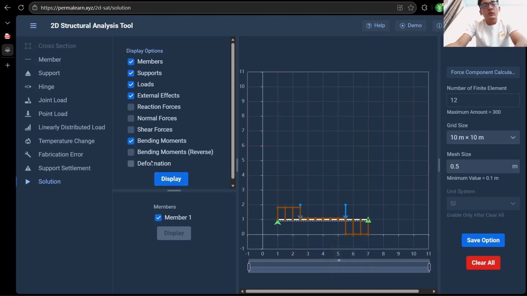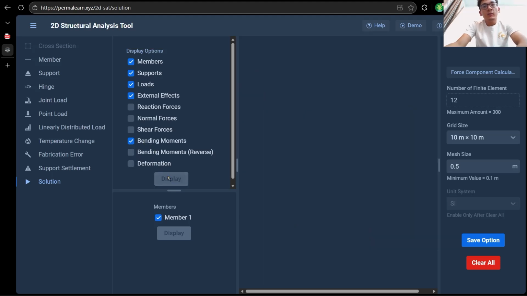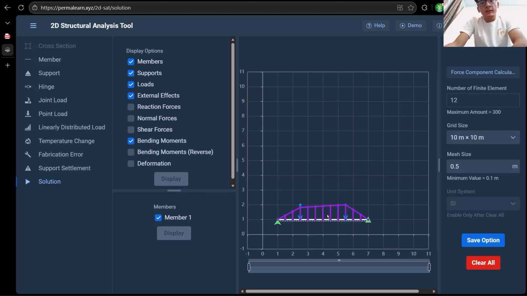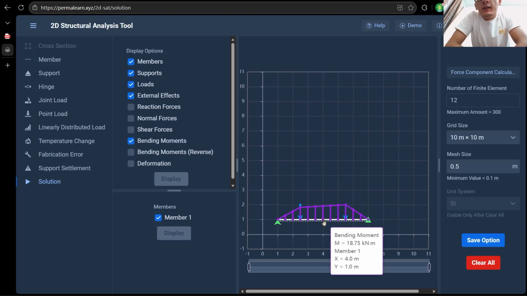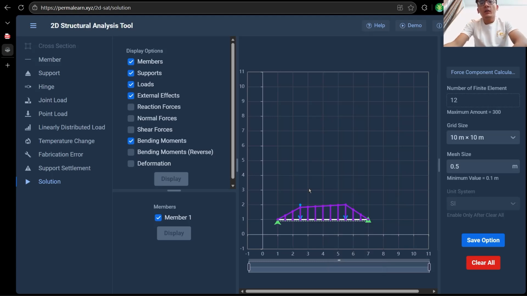And let's have the tool show us the bending moment diagram. There it is. Let's select point C, and you can see that moment at C is 18.75 kilonewton-meters. Now that is really useful, I'm not gonna lie. And now, you have an option to display the bending moments in a reversed way. For example, here it makes it easier to see where you should make the beam thicker, which I thought was really useful.